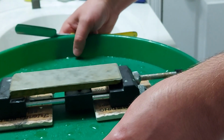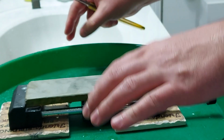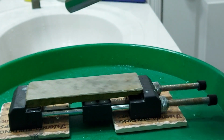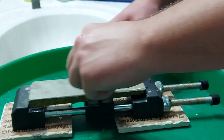This is getting a little annoying with this thing shifting. Give me 1 second. I keep paper under this tray, and whenever it starts to shift like that, I wet the paper, and typically that kind of settles it down.